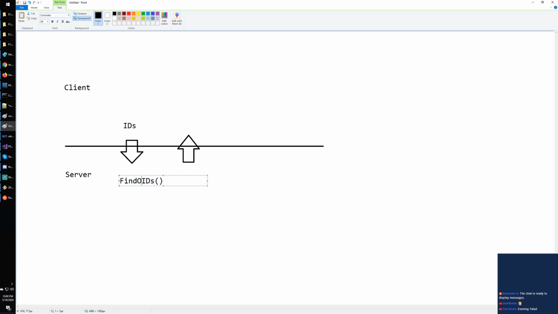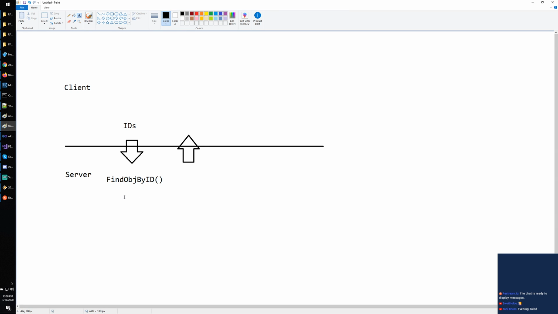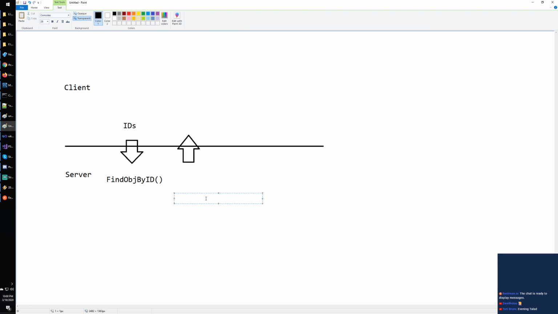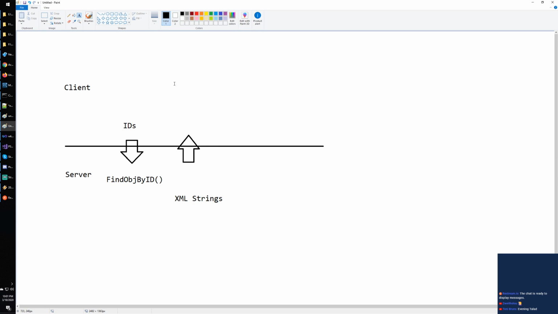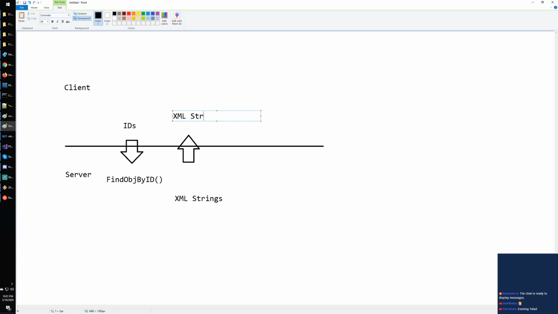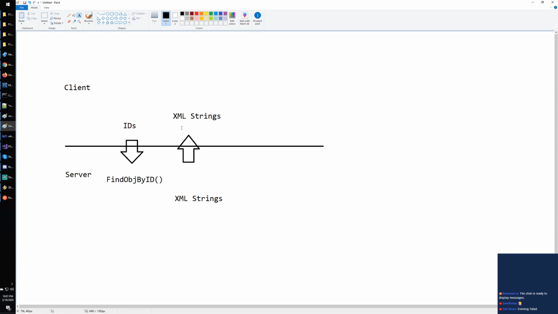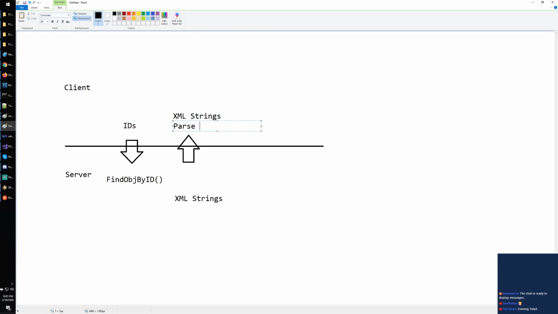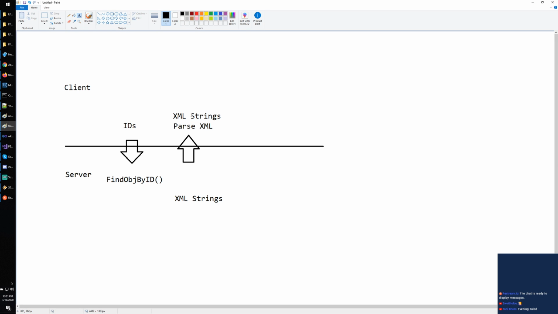So to find, let's say, object by ID. So there was the way to do it. And then I was passing ID, finding the object on the server side and working on it, then passing back maybe some XML in the format of strings, and then this XML in format of string was sent back to the client, and then it was parsed. We were parsing the XML here and trying to get out, I don't know, the objects or whatever we had to parse.